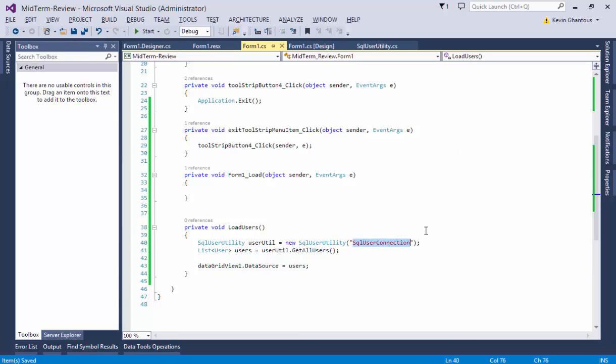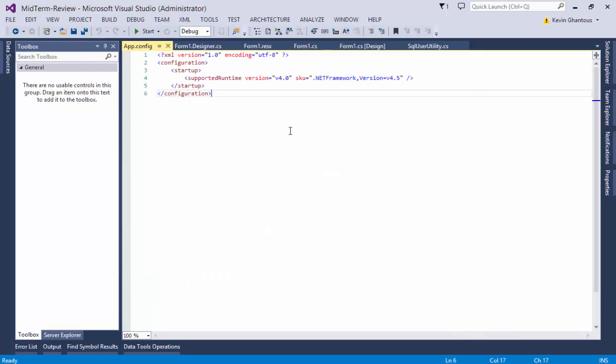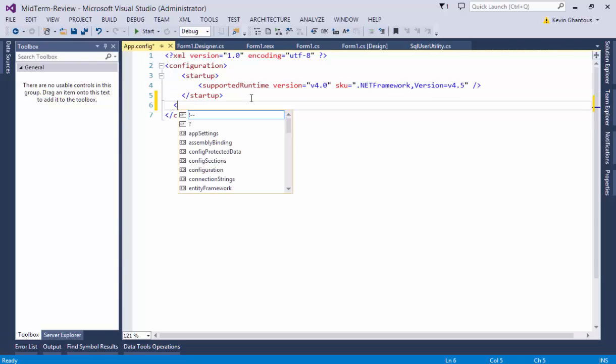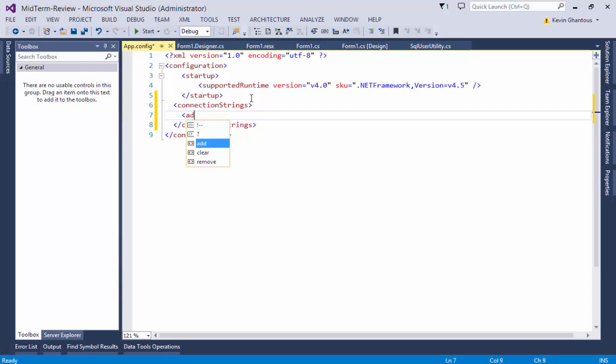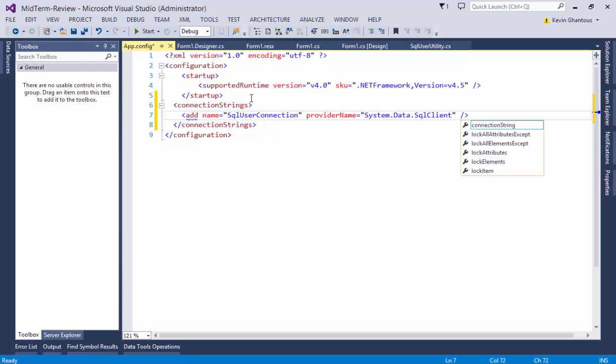I'll go ahead and add my SQL user connection string to my app config. So connection strings, add the name, SQL user. The provider is System.Data.SqlClient, for what it's worth.